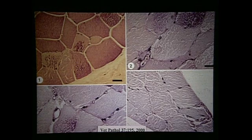Another form of polysaccharide storage disease has been described in young foals, particularly quarter horse foals. This condition is known as amylopectinosis, histologically characterized by the deposition of globular substances within the muscle fibers, which have lost striation and have swollen. Again, these are PAS positive, diastase resistant, and Congo red negative as far as tinctorial patterns are concerned.